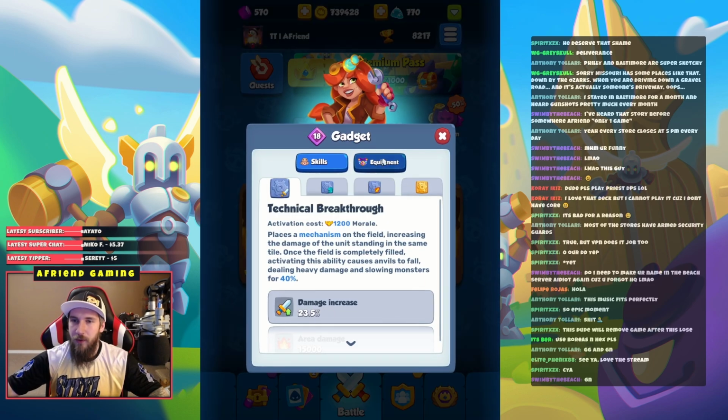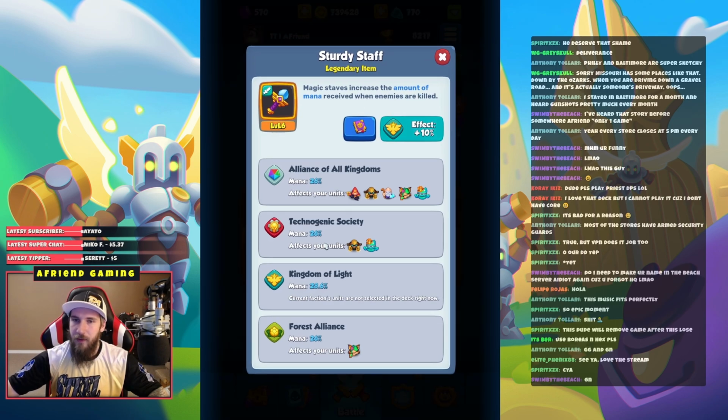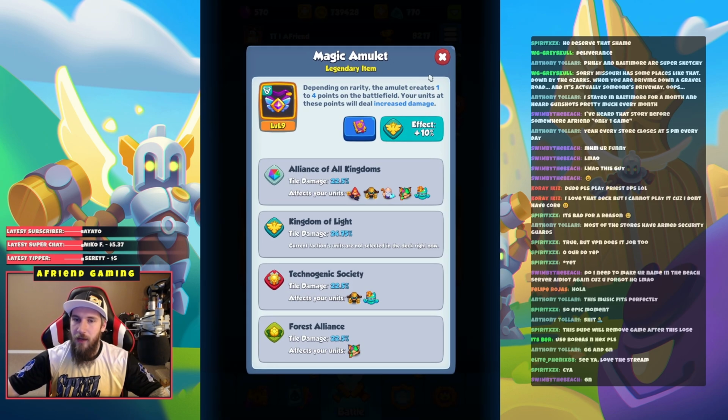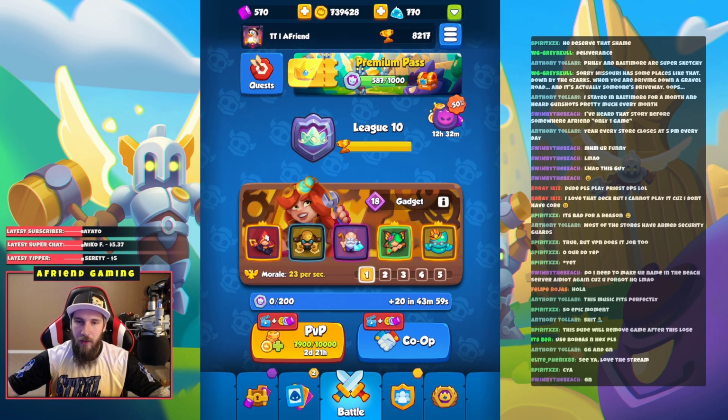So the equipment that we're using is, like we have been, the staff. It doesn't have dark on it. The mage robes here, and the amulet. Nothing has dark for me, but it's still extremely good with the mana.